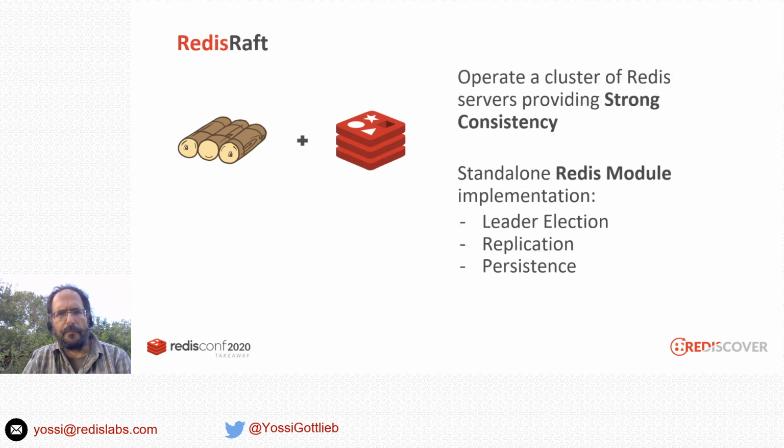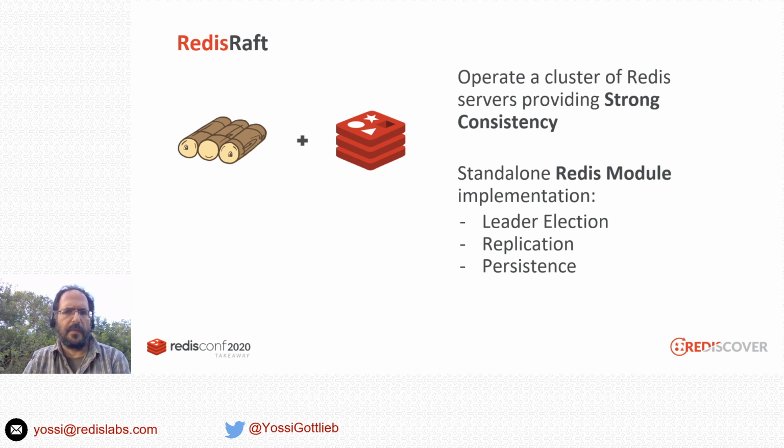RedisRaft aims to bring Redis and Raft together and make it possible to create strongly consistent and fault-tolerant clusters of Redis servers. Now, we know that strong consistency is not free, and we have to trade performance and availability for it. And when we think of Redis, we think of performance, because traditionally that's what it was used for, and this is where it shines. But we also see more and more use cases where Redis is used beyond cache, and for those and others, we think that having more consistency options makes a lot of sense.